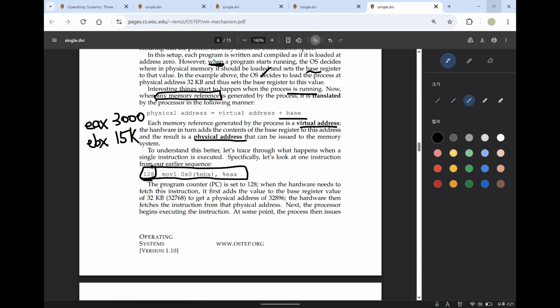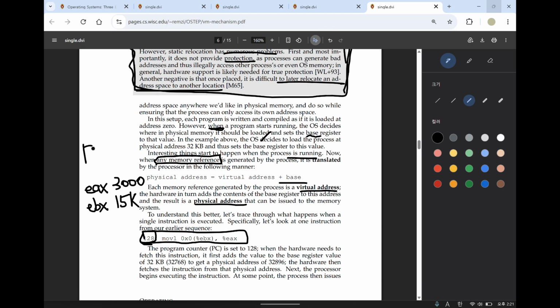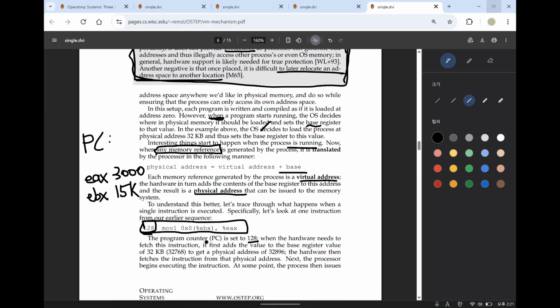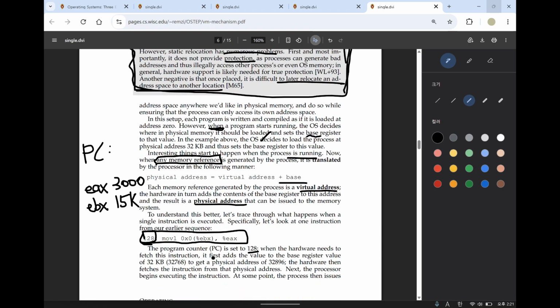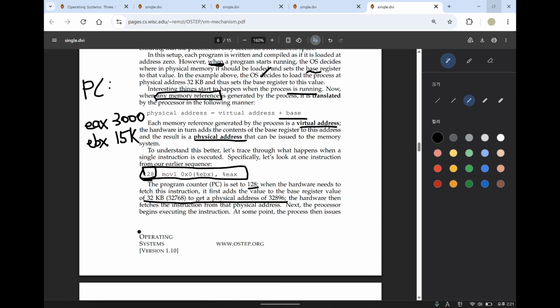The program counter is set to 128. So the PC of the CPU needs 128. When the hardware needs to fetch this instruction, it first adds the value to the base register value, 32 KB, to get a physical address. So in the memory there's the code, right?